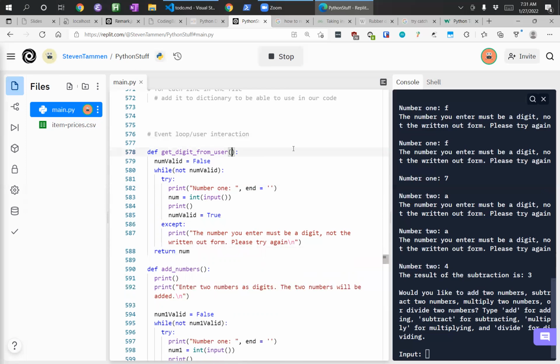But now to make this generic, what we can do is pass, well, let's call it position, or position would be fine. We're trying to come up with a variable name to pass here. I'm just trying to think of a good variable name for this, something that's descriptive. So it's basically which time the user has called this function, right? Is it for the first number or the second number? It's kind of a hard thing to come up with a variable name for.